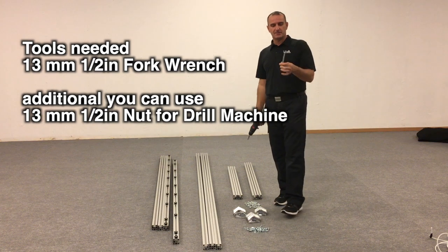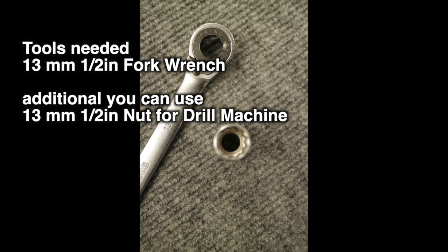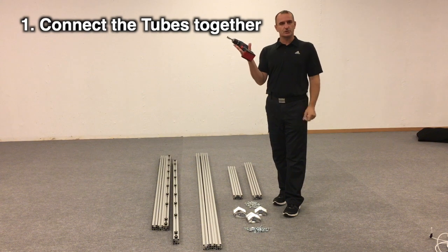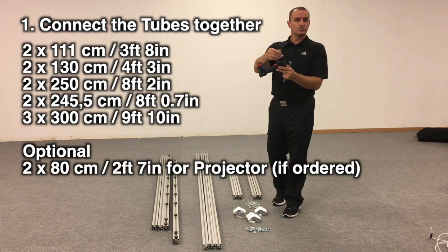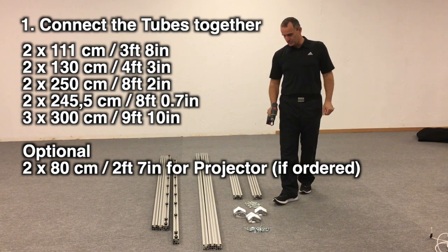You need a 13mm fork key like that here. You can get that in every Home Depot market, or you can use a drill machine like I have here with some kind of bit or nut, as it's called in German, where you can screw the screws in.